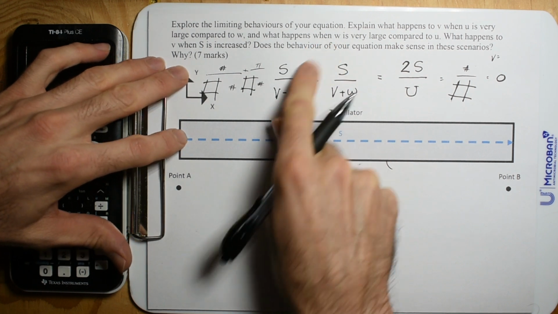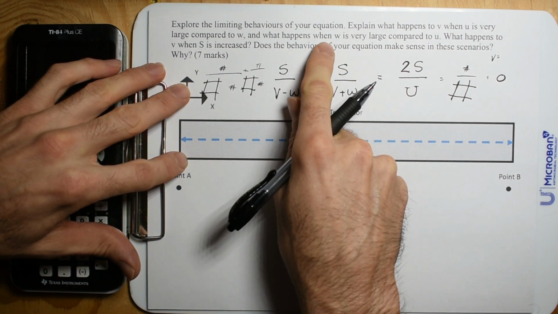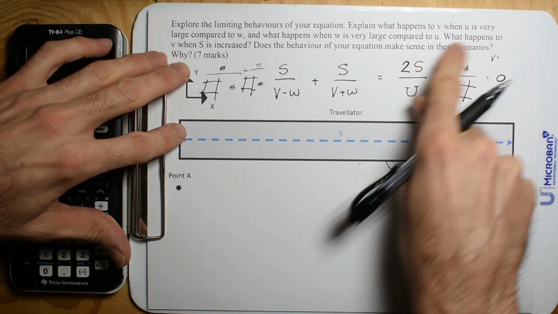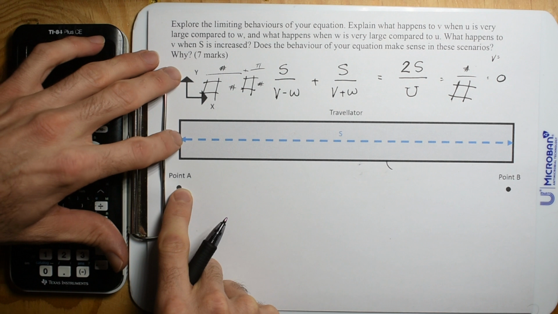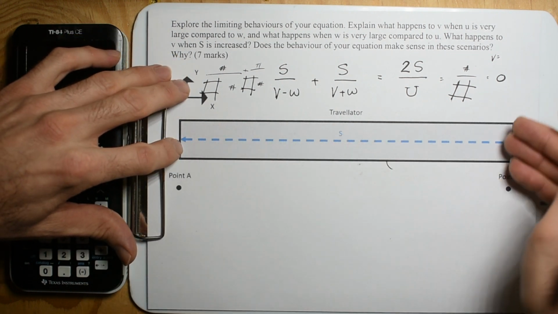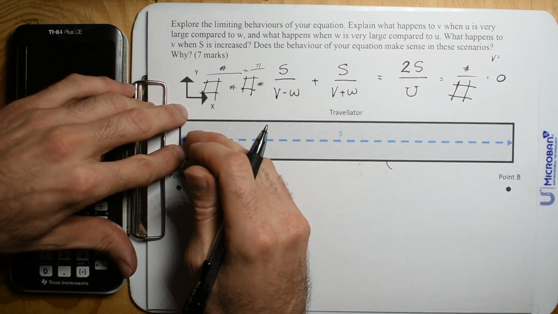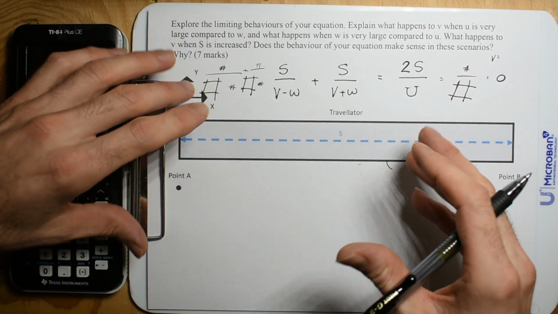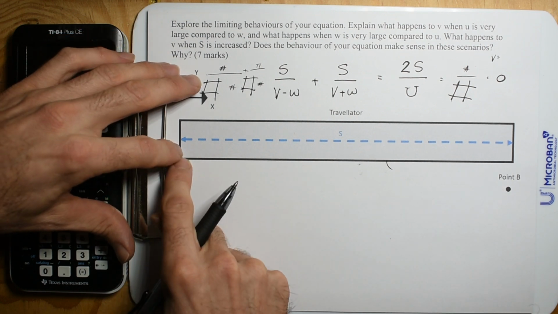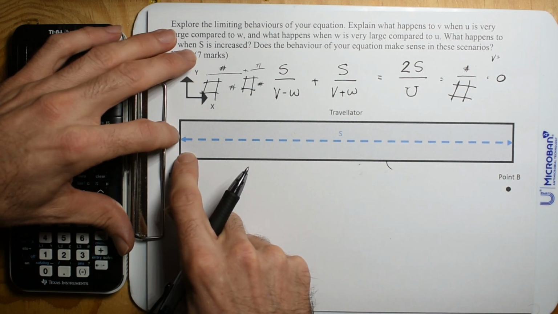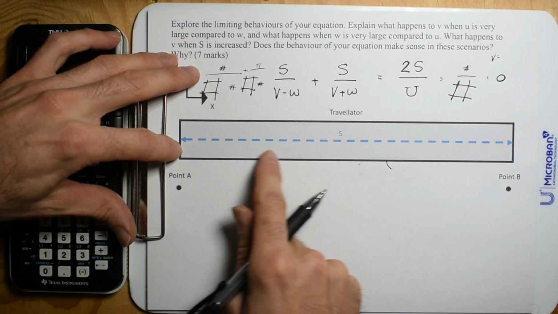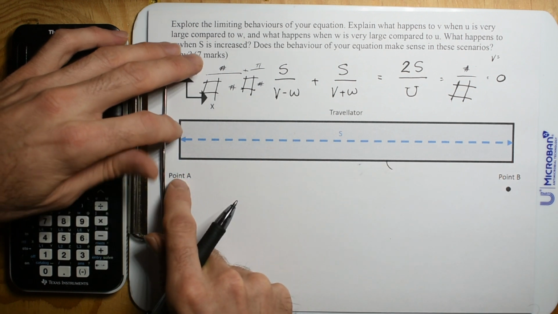Like when they say the travelators, explain what happens to v. So if the group goes really fast, the travelator gives Malachi an advantage on the way back. That's where that squared term comes in. But as long as the group goes really fast back and forth, that advantage to Malachi isn't as much. And so Malachi's speed will be matching the group.